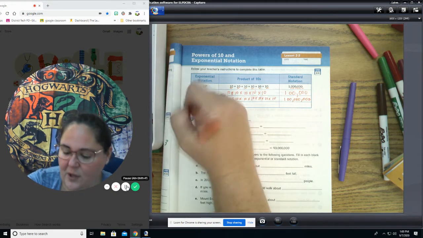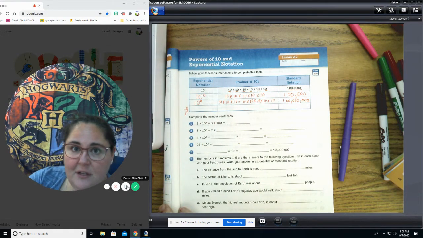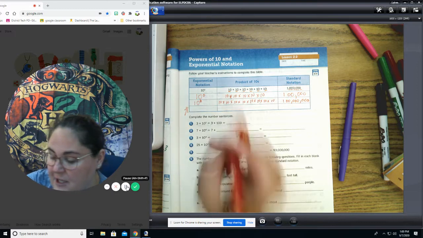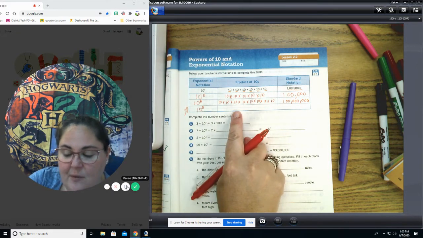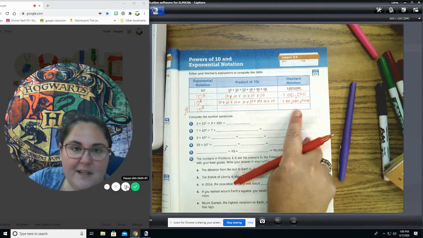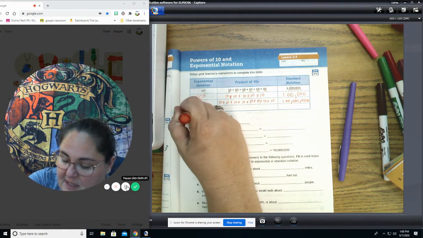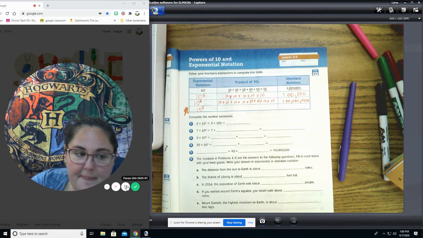All right, you're going to do this one on your own. I'm going to have a little box, and this is going to be included on our chart for today, and you're going to do 10 to the third. You need to tell me what is the product of tens and what is the standard notation. So this one will be in your slides for the day. Okay? Let's move on to the next problem.